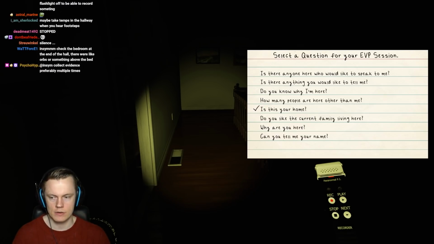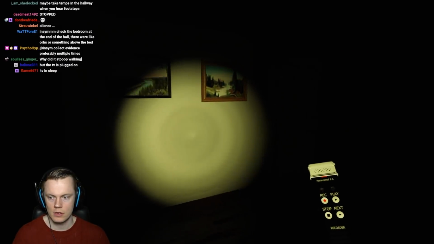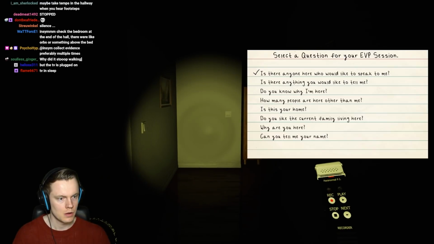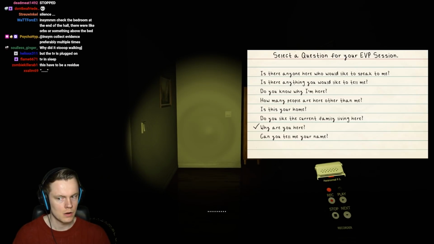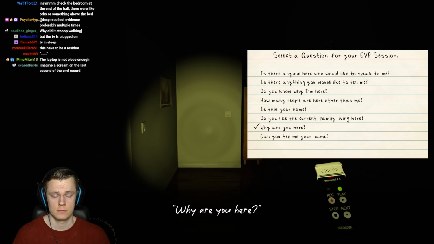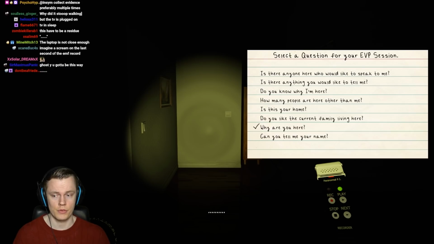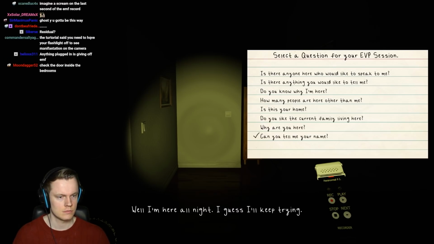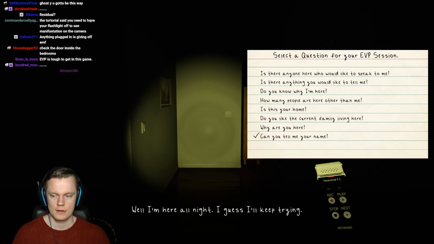Check the bedroom at the end of the hall. There were like orbs. Why are you here? I'm going to listen to that real quick. Why are you here? Nothing. Well, I'm here all night. I guess I'll keep trying.